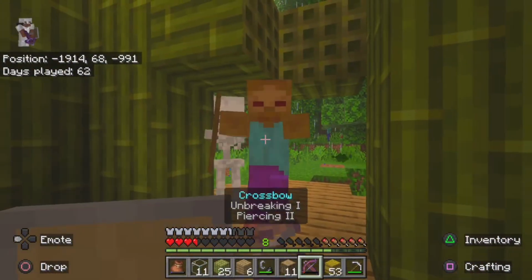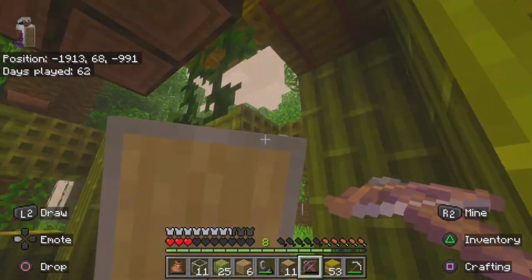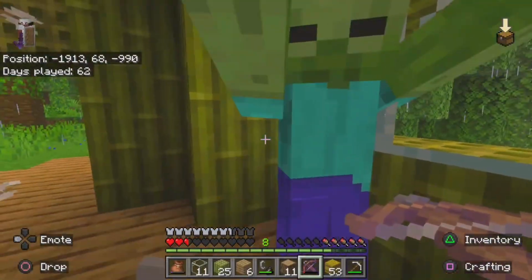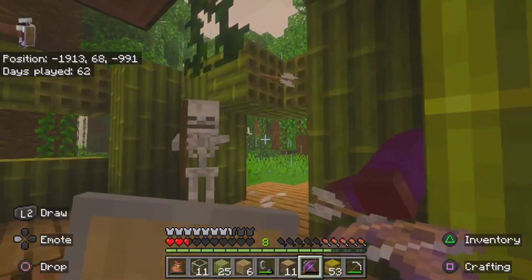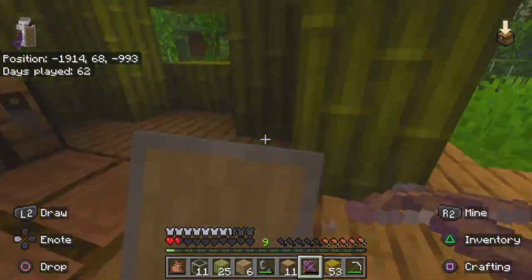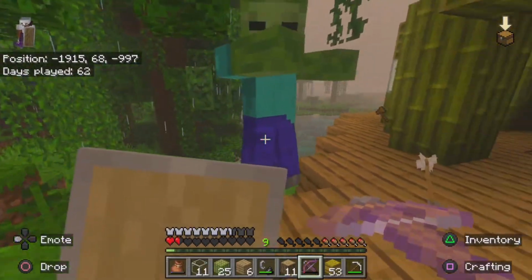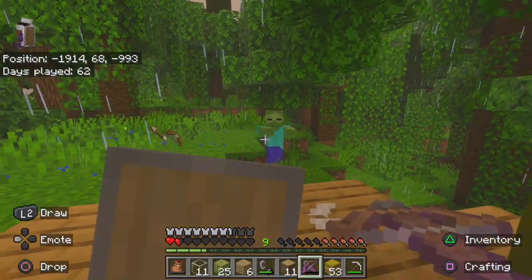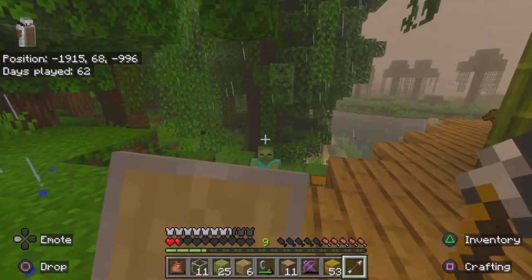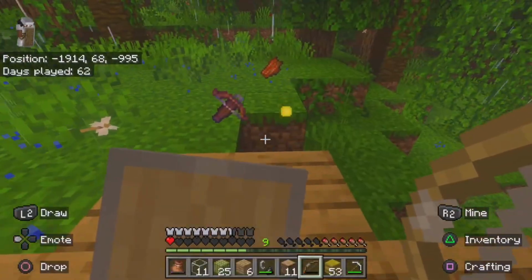Oh, fuck. Shoot. There we go. Attack the zombie. He's the one shooting at you. Oh my god. This is so dumb. This is so dumb. I can't even pick up the arrow. There we go. Jeez. Okay.